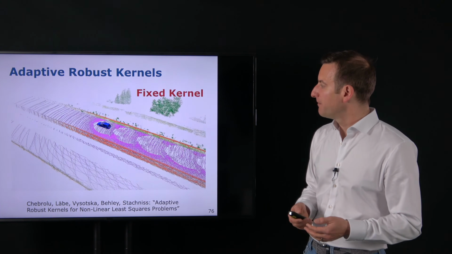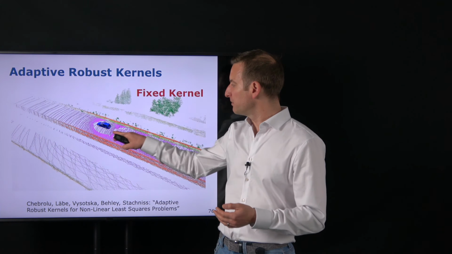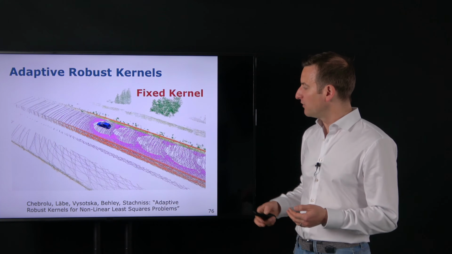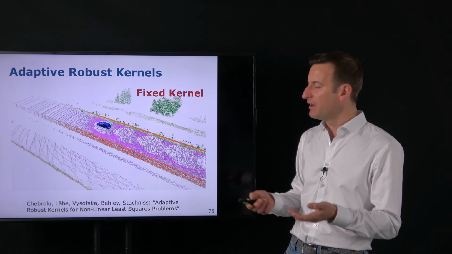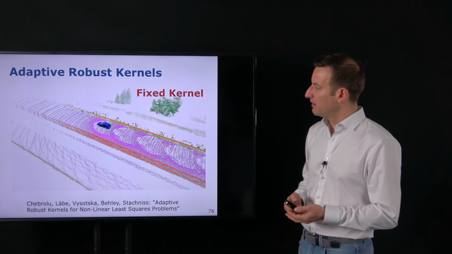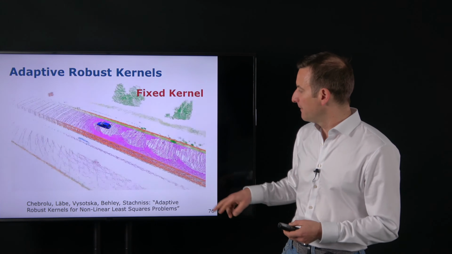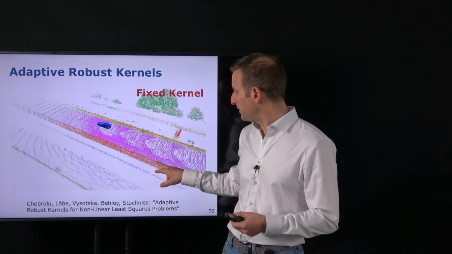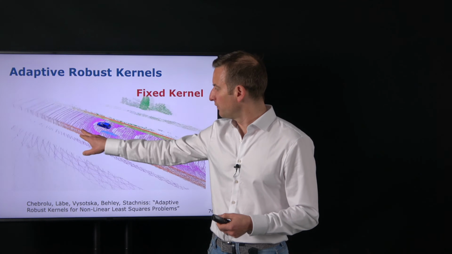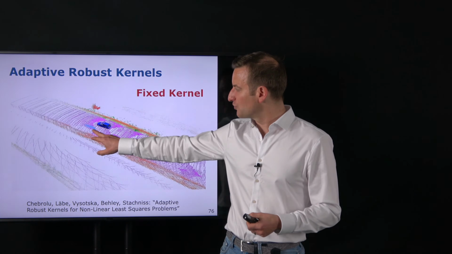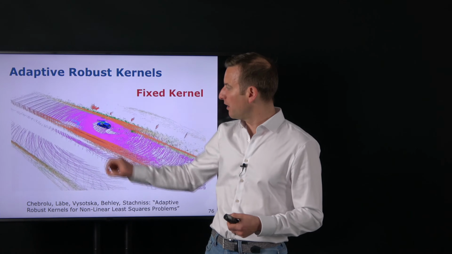And this is an example, a video where you can see the car driving around and building a map of the environment. The different colors here are just the different types of objects that we are seeing, so some semantic information. We first run this with a fixed kernel, and you can see a second car showing up here very soon in blue, and it's approaching the car. And as soon as it overtakes the actual car, this car will register its position against the moving car over here.